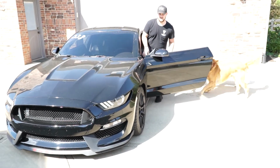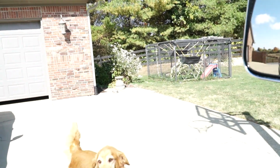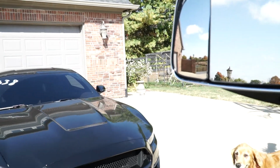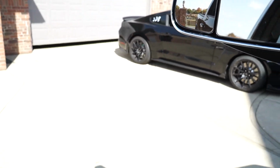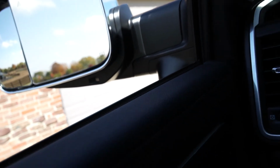So yeah. Logan's rig's in there. We got to do some maneuvering. We got some cars in the garage, so. Hey, where do you want me to put this thing? Okay. So yeah.